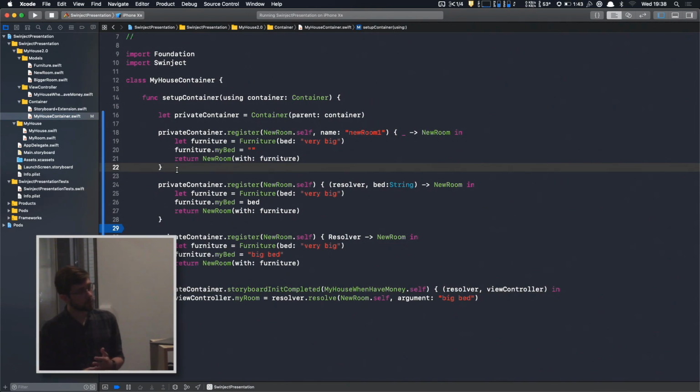Scope is how you're going to handle the memory management of your instance, your object. It determines whether, when I call your object, it is always the same or not. By default, it's not always the same. So every time that I call that object, that I'm looking for that object, a new instance will be created.